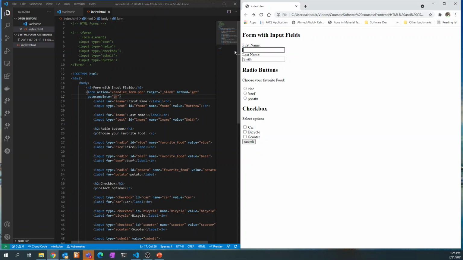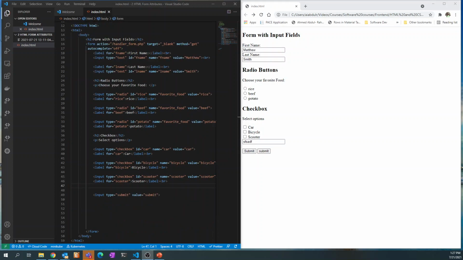If I just type, I already have a history, M, so it tries to complete, help you out, right? So that's what the autocomplete is. But if I set this to off, autocomplete is equal to off, if I try though, you don't see any completion, right? So that is the attribute autocomplete.